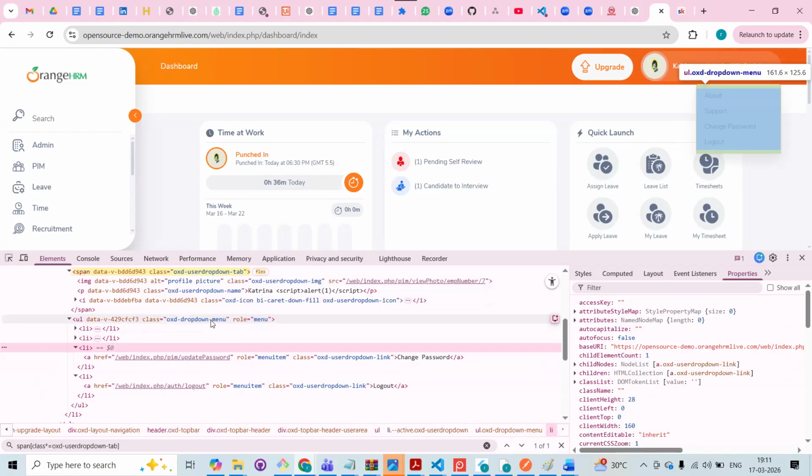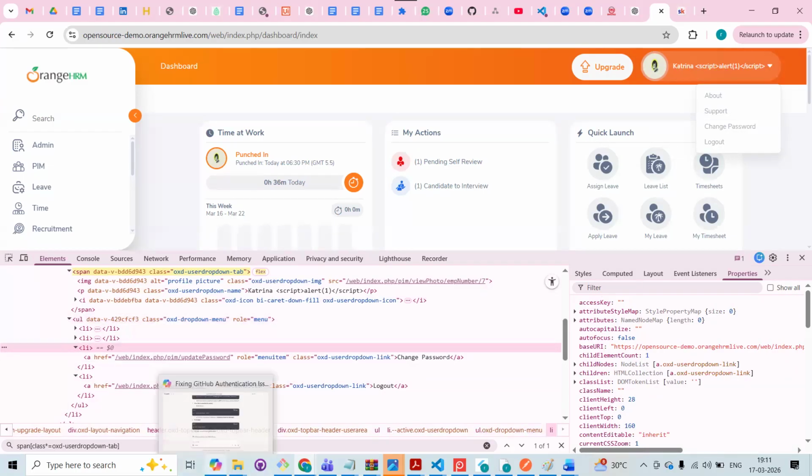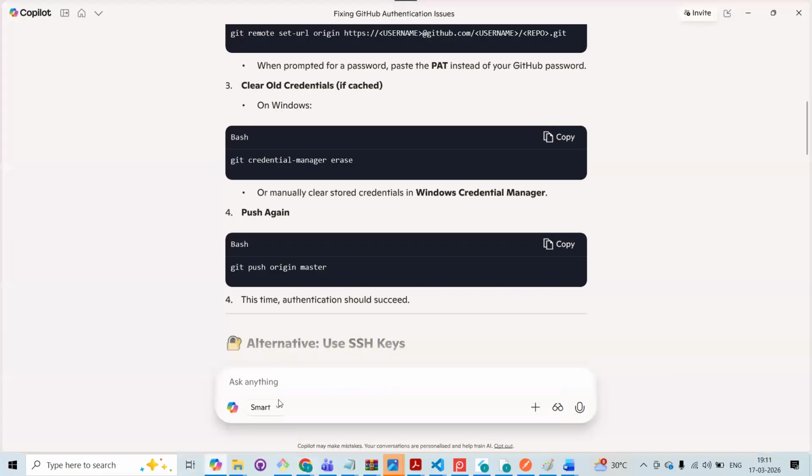There is something called as get by role, okay? And get by role menu. It's a menu item. Get by role menu has text logout, something like that you can give. So for example, go here. Since we have access to Copilot and everything, it has made our life easier, okay?